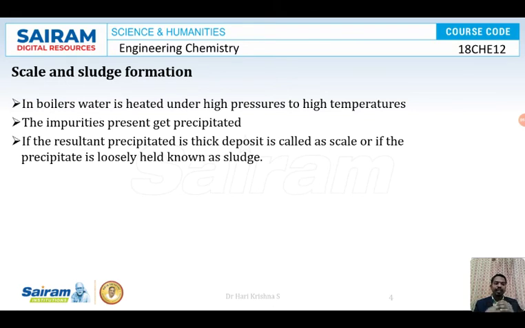That is the example I told you, right? If you use the same container to boil water continuously for one week, what will happen? You can see the inner walls of the container contain white deposits, scales. That is called scales. And what is sludge? What do you mean by sludge? Sludge is nothing but, now you have RO water, you have aqua purifiers, you have so many other things, right?